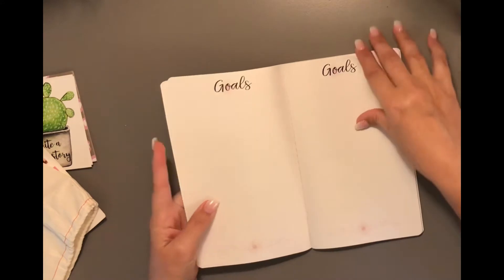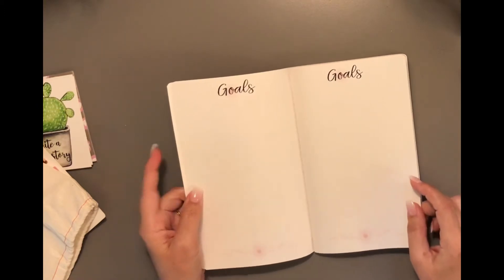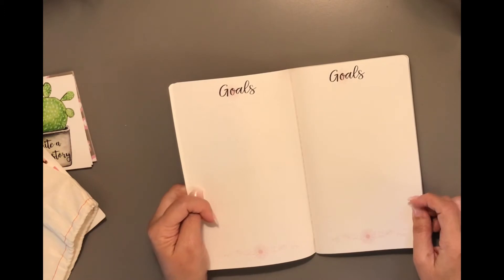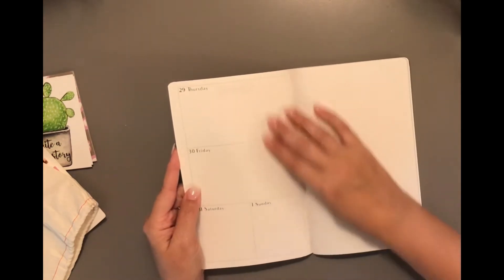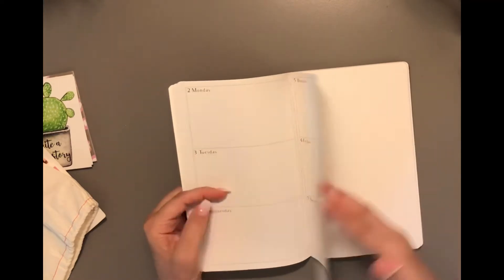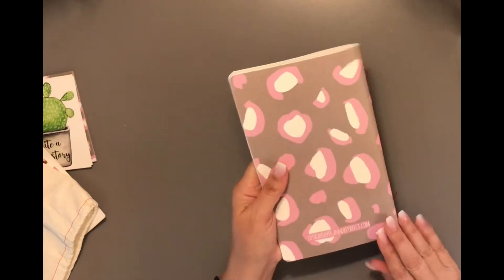This one has the monthly layout. It only has two pages of goals this month because of the number of pages needed for August. You can write down things you want to accomplish, plan special events — really anything you want. It has the last week of July, then each week with pages in between for each day. That's the August journal calendar monthly planner.